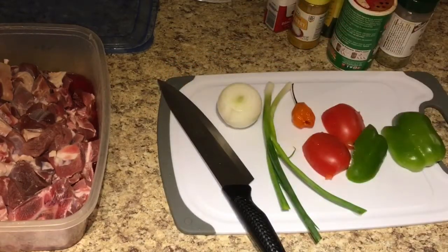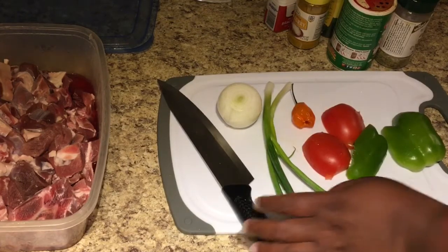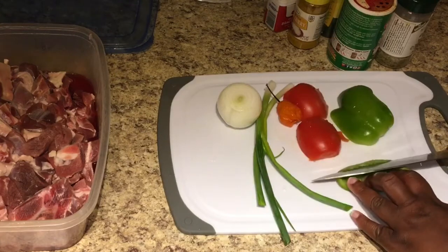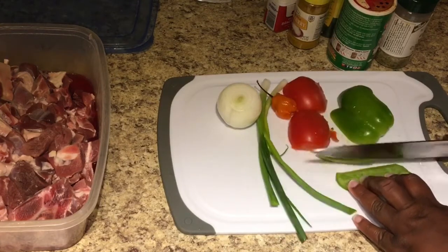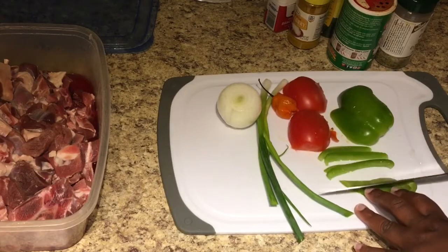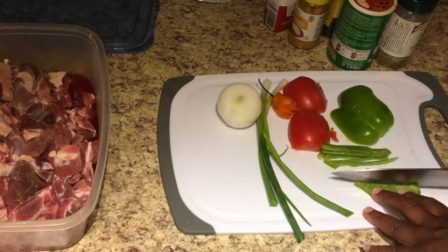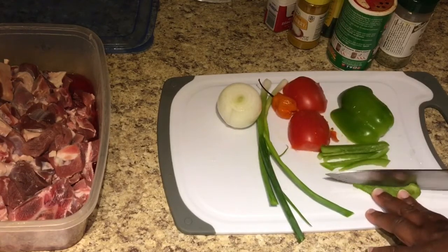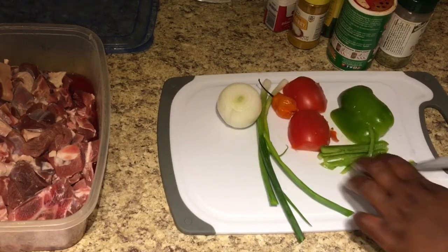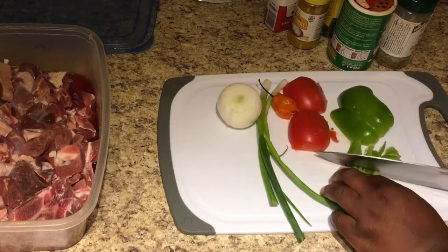So when you're making curry, it has to be spicy. It has to have a little bit of kick. And I don't like spice like that, but it complements it. When you're making curry, you gotta have your spice in there. So I'm just cutting up this bell pepper. It doesn't matter how you cut it up, because it's gonna get disintegrated in this when you cook it.